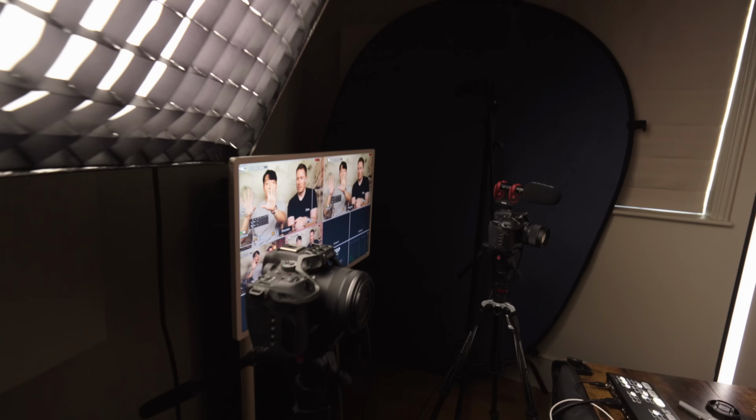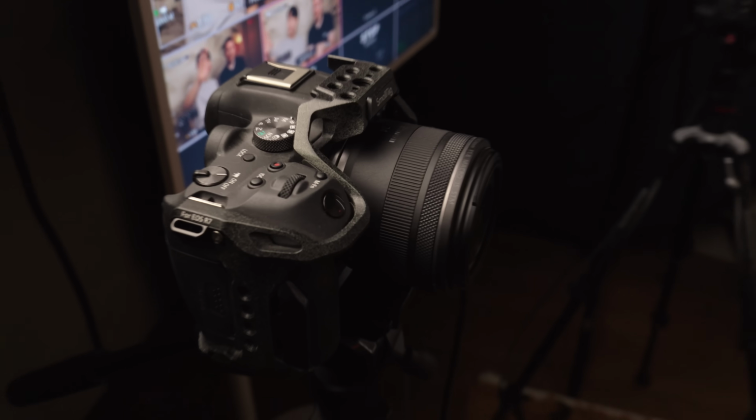No. Are you all the way at 18? Yeah, all the way at 18. And this is Prime? That's the Prime Canon RF 24. Okay. Yeah, and I like the 18 on here. It makes a room look bigger, so that's one. And it feels a bit more immersive and modern.